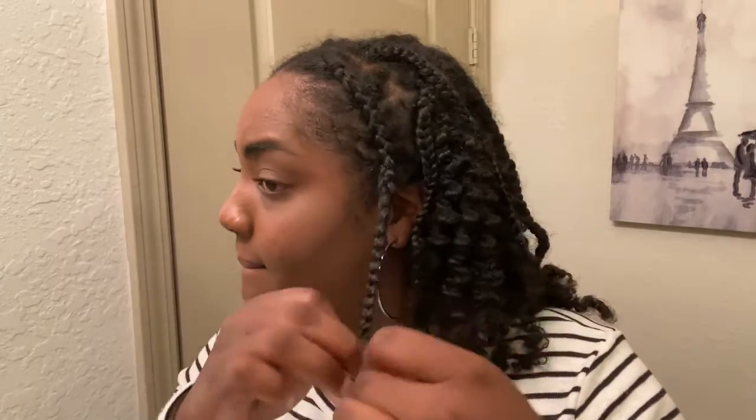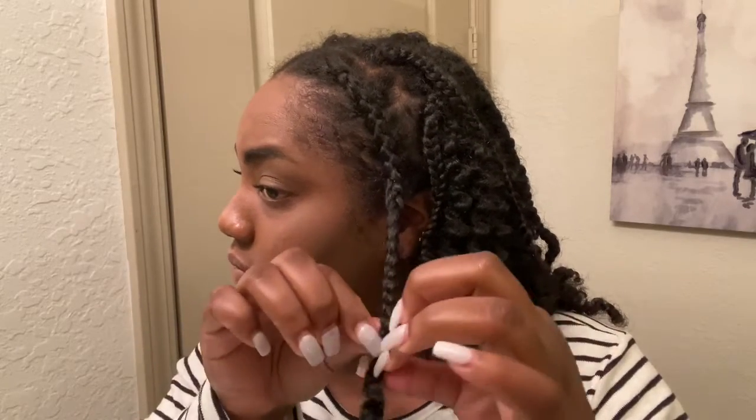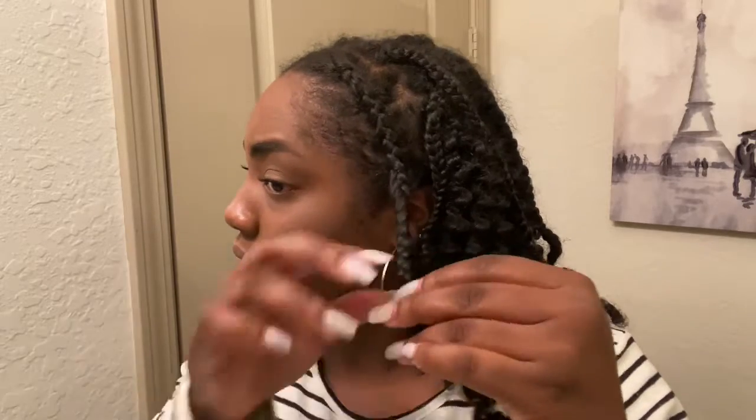Alright guys, so now that I got the majority of the back done, I'm working my way to the front. In the front, I have my flat braid. Remember, I said in the last video that my flat braid is where I had my heat damage. I'm starting off slow, then working my way up to the top. Also, I have oil in my hands because I know that this part can get frizzy. You will also see me go in with my edge control to smooth everything down. I will highly recommend, if you do have heat damage, flat braid the hair and you should be good.